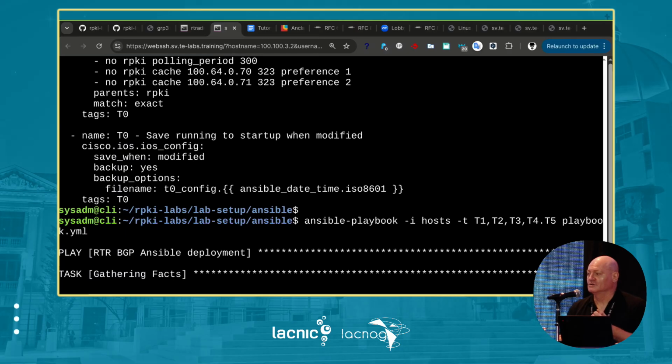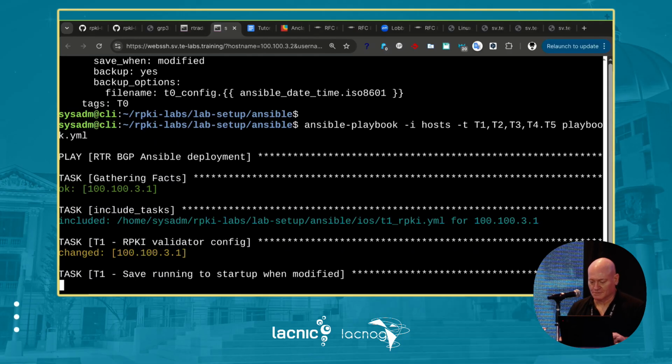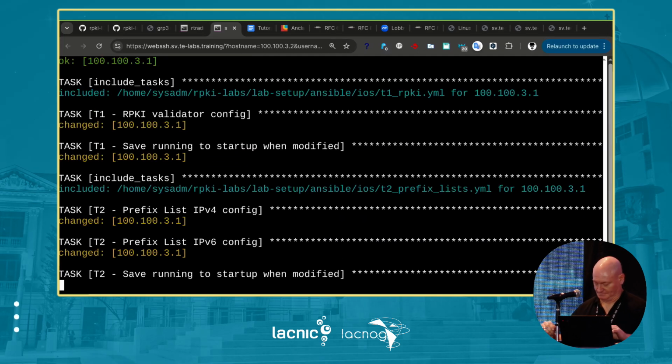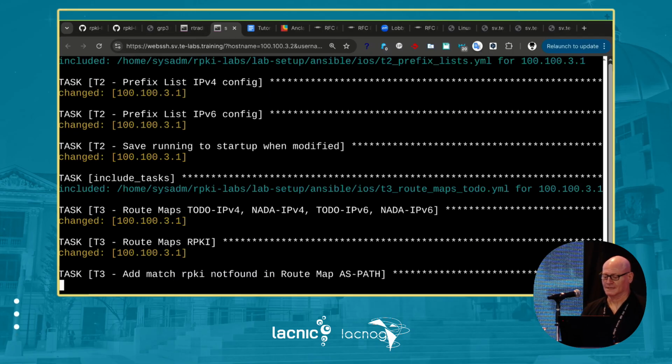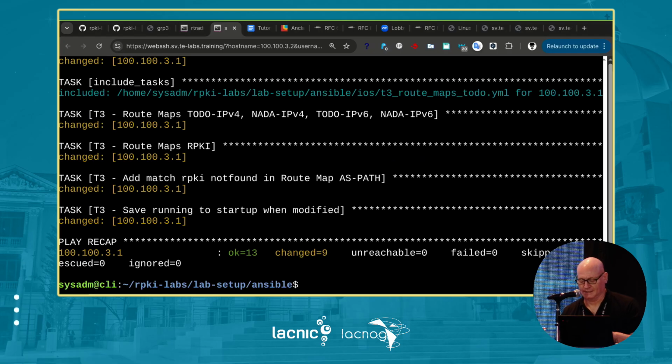So now we execute the 5 tasks all together. I think there is an error. I put a dot instead of a comma somewhere. So there, I'm doing everything that we did today.